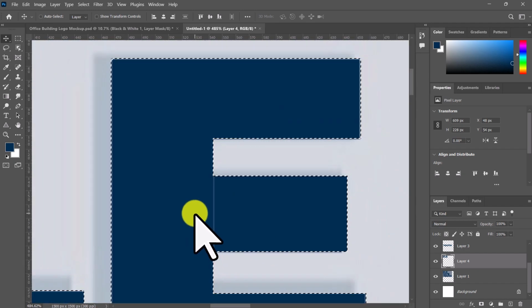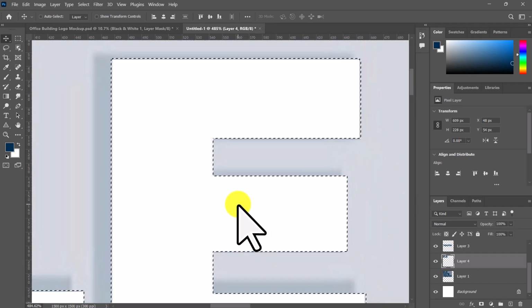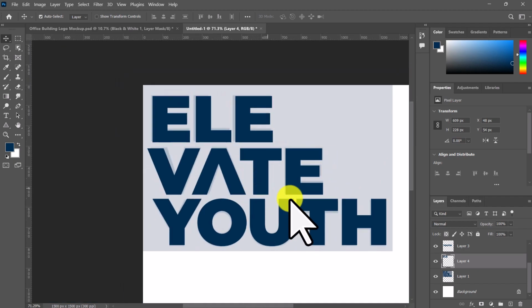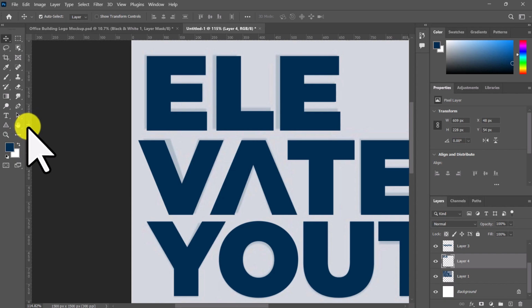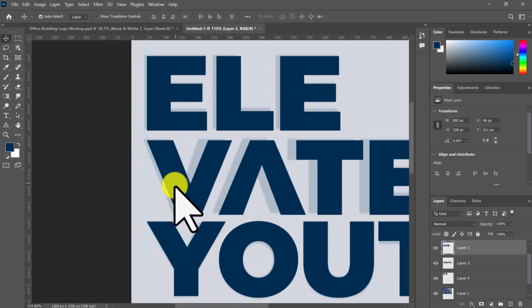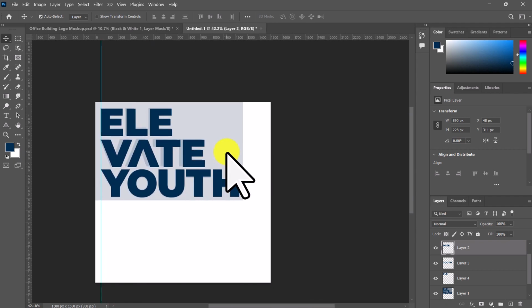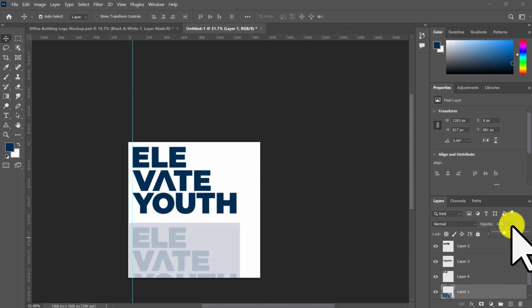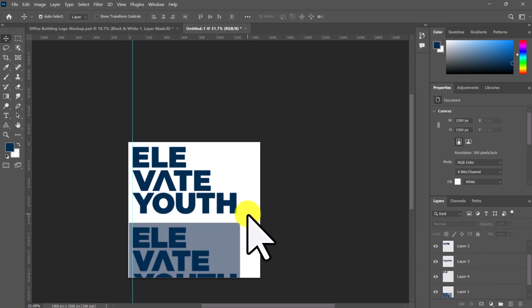Done. Told you that it's easy as pie. Now I need to make the perfect alignment with the E. And it's done. So I'll just increase its opacity to 100% and its color the same. And there I'll put a background which will be the same as this.